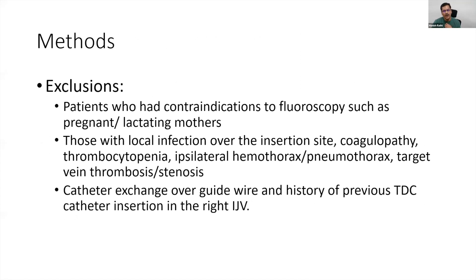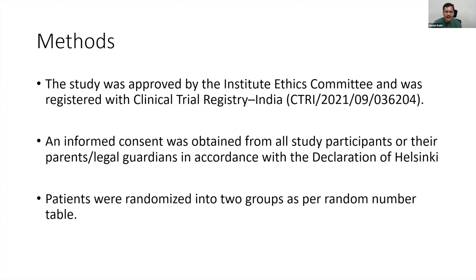This was a single-center study. We excluded patients with previous tunnel dialysis catheter insertions, though those with previous non-tunnel dialysis catheters were included. The study was approved by the ethics committee — ethics committees will approve such studies because this is real-world practice and we need to justify and generate data showing that catheters can be placed without fluoroscopy. The study was also registered in our registry.